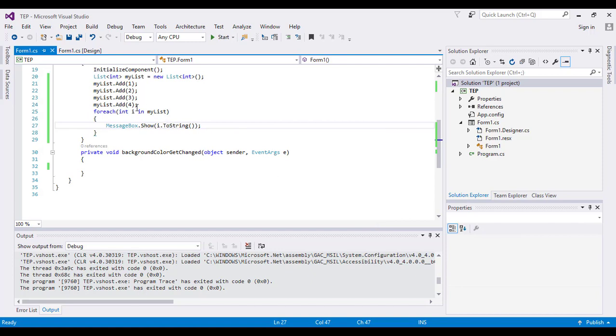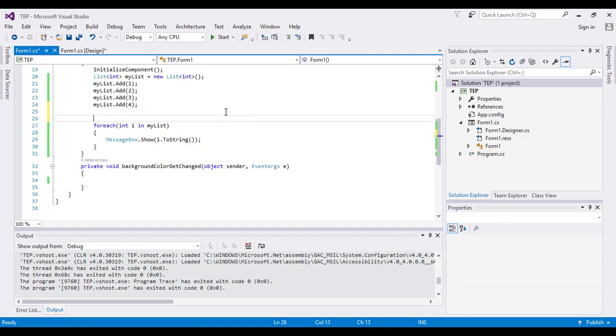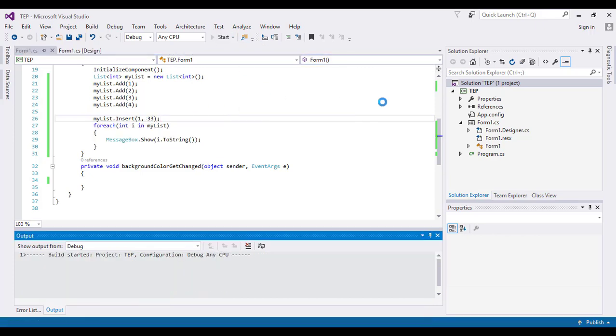If you want to add a specific element within the list, you can use myList.Insert. Okay, insert takes first the index. For example, I want to insert the value at the first index, something like 33, and now I will execute.